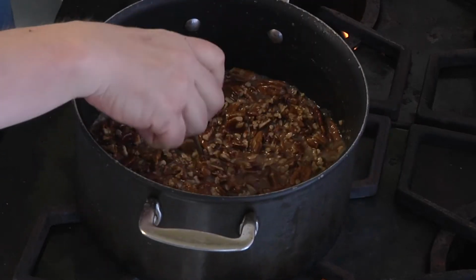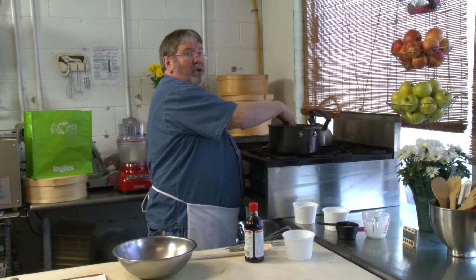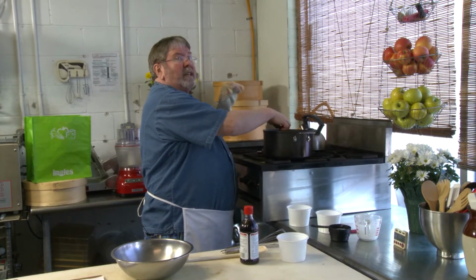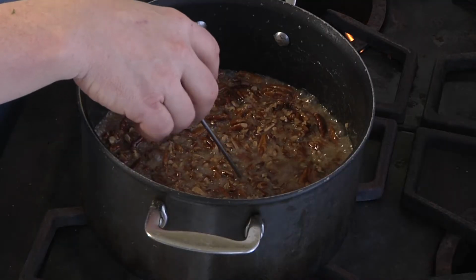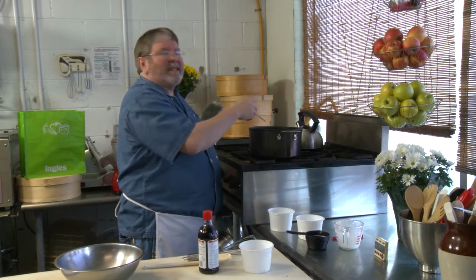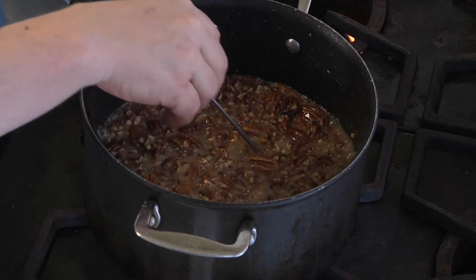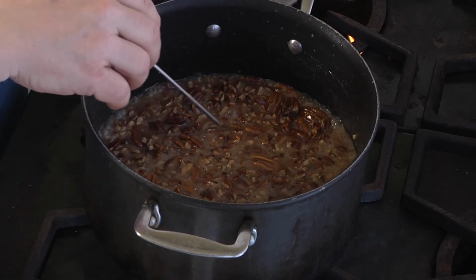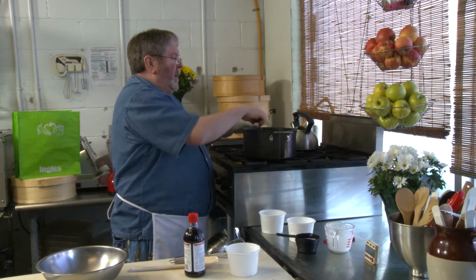I use my thermometer to slowly but surely stir around the ingredients a little, and this is a digital thermometer. You can use a candy thermometer also and put it right on the side of your pot and keep a constant eye on it. But I've noticed that I have a little better end result by using the digital thermometer. I get more exact temperature readings. We're going to get this up to between 240 and 245 degrees, like I said before, the soft ball stage.